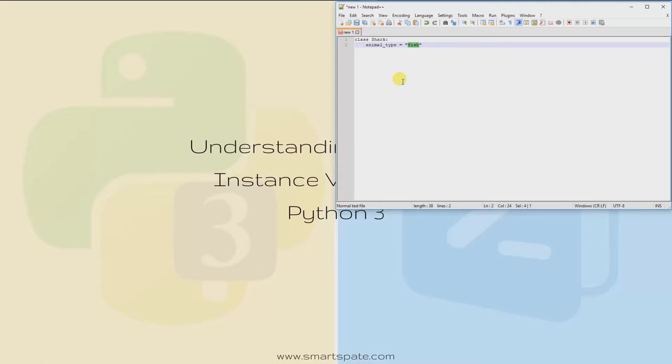Let's go ahead and jump into the command line. As you can see, right now I'm inside of my Python virtual environment that I have created on a Windows 10 machine. If you missed this part, please feel free to check out our first tutorial on how we set up and create a virtual Python environment on your Windows 10 machine. If it is created and set up properly, just go ahead and log on to your virtual environment on Windows 10. And now we have to create a Python file, which we're gonna call, in our case, shark, but you can call it whatever you want. So let's go ahead and create our shark.py Python file.